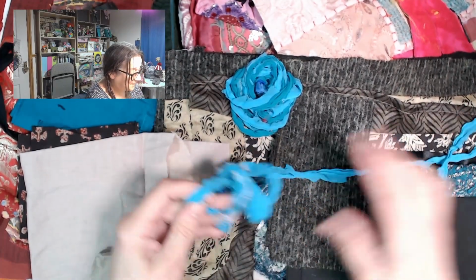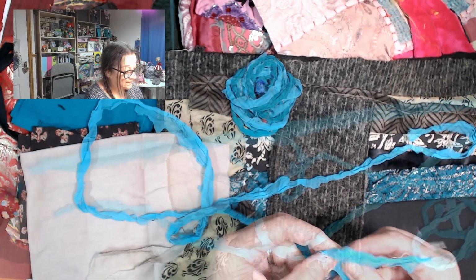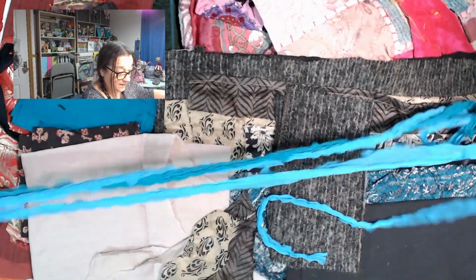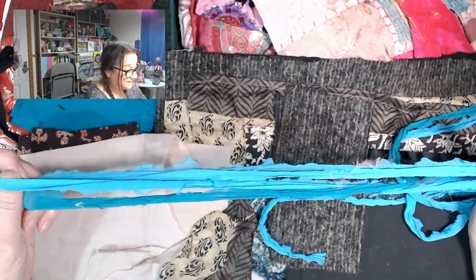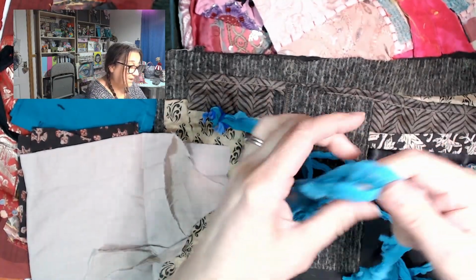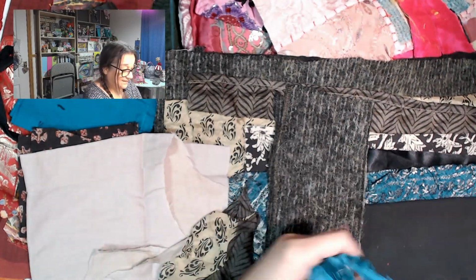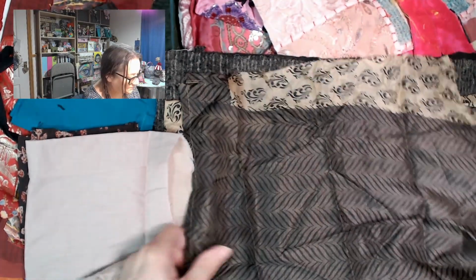Oh, we've got some, this is like crinkly fabric. I don't know what it is. Very nice colours. You know what I might do with this? I've got my weaving loom that I haven't tried yet, and you could actually incorporate this into some weaving, couldn't you? Or it could become part of some fancy tassels. That's another thing I did on the boho bunting. I made some tatty tassels. It could become part of that, or it could become strands in an art doll's hair. So many things you could do with that. Very lovely, lovely soft silk. That beautiful.